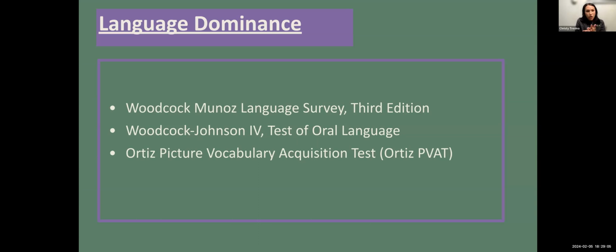Just with that information, along with everything else to consider, like the TELPAS from last year, and did they take their STAR in Spanish. We want to know, what is their academic language dominance? Are they higher in English, or are they higher in Spanish? One other thing to consider before even starting any kind of assessment is whether they are in a dual language program, in the bilingual program, or receiving ESL support. So with all that gathering of information, we're able to proceed.